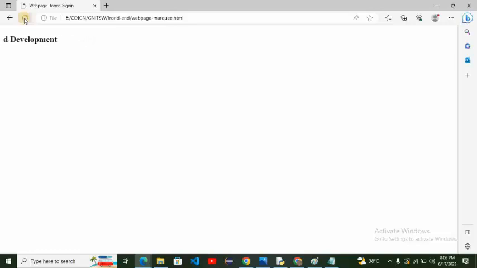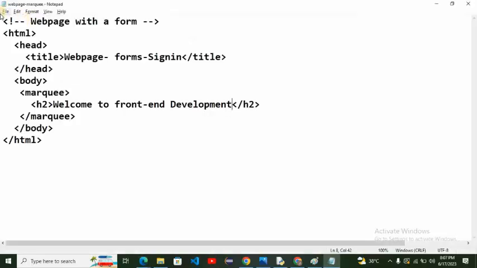Now sometimes we may have to create a login form. The registration form or sign up form, we can say. I am making it a registration or sign up form. Now I want to create a login sign in form. Sign in form in the sense the same things will be there. I am going to save it as the sign in form.